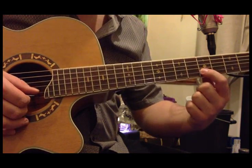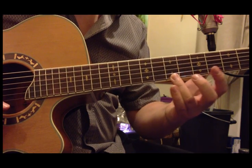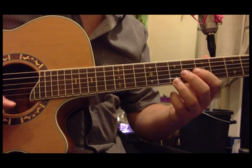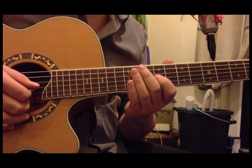Then we go to the 5th fret of the B string here. Back to the 7th fret. 3rd finger. So the whole thing at that pace.